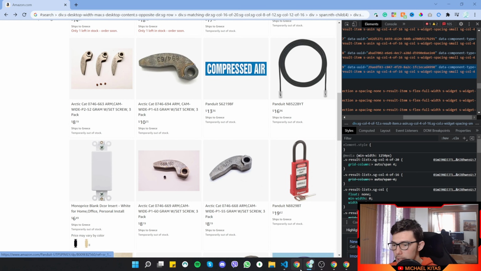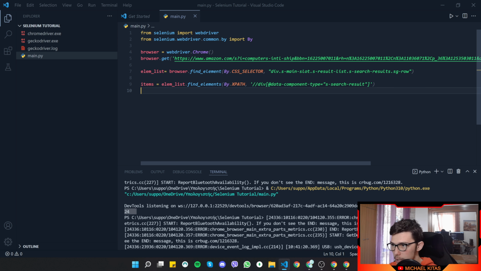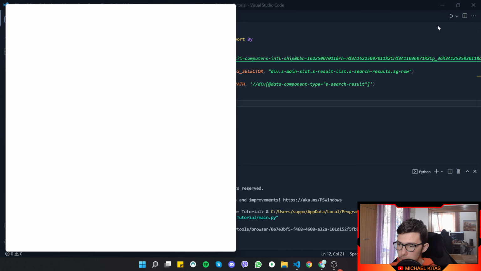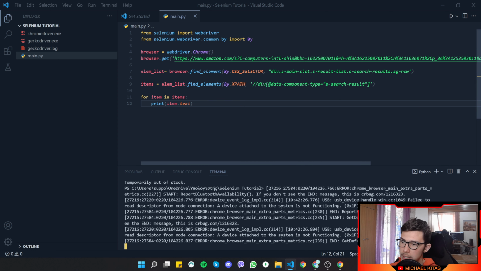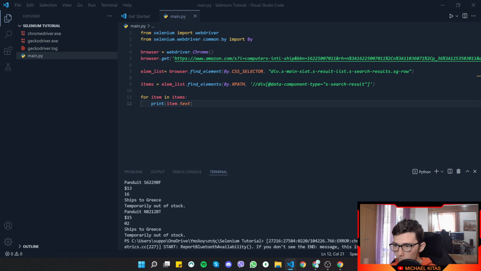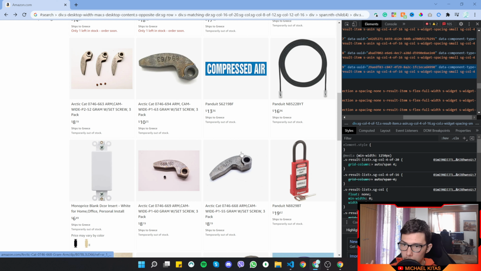There we go. So now we get all products, and now what we can do is use a for loop, and then we can say for item in items, print the text for that item. Now I'm not sure if that will work, so let's test it out. So let's delete that and let's rerun the application, and there we go. So what it does is it goes through each element, so through each item, and then it prints out the text. Now we don't want to print the text, but what we can do again is use each item selector and then get the text.